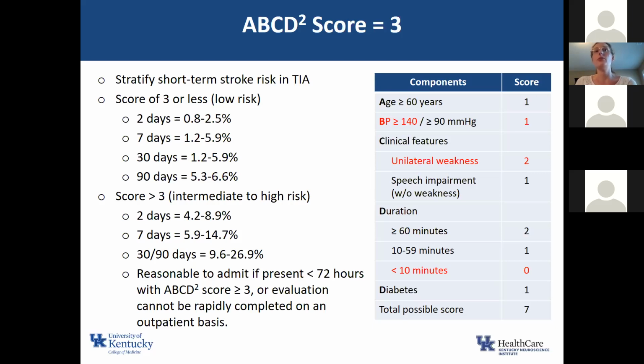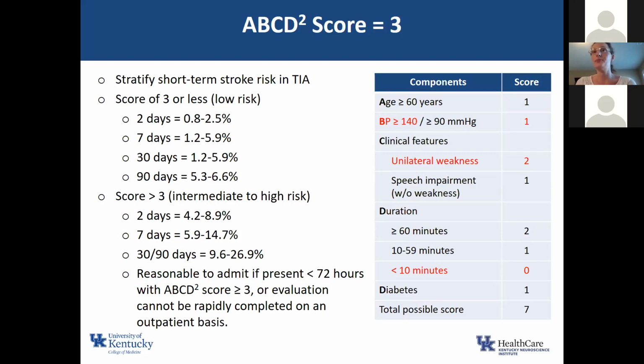But if they do have a score of 3 or higher, they're high risk and you think it's an embolic stroke and it's not related to their vessels, so their CTA, head and neck looked okay, and you're worried about a cardiac source, then it would be reasonable to bring them in and do an echocardiogram, because if you were to identify a LV thrombus, for example, or a left atrial appendage thrombus, or they go into AFib, then you would be able to start an anticoagulant and significantly reduce their risk of stroke in the next couple of days and next 30 days.